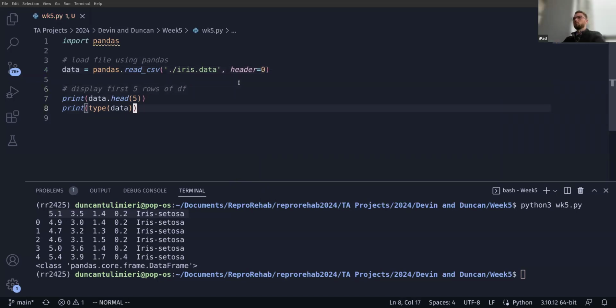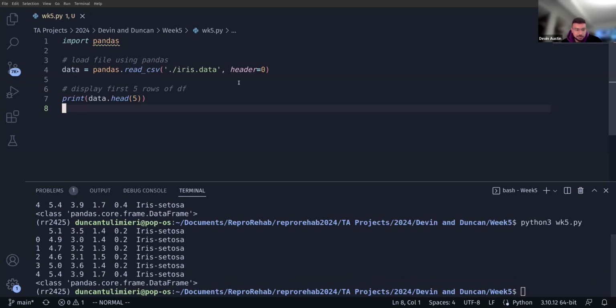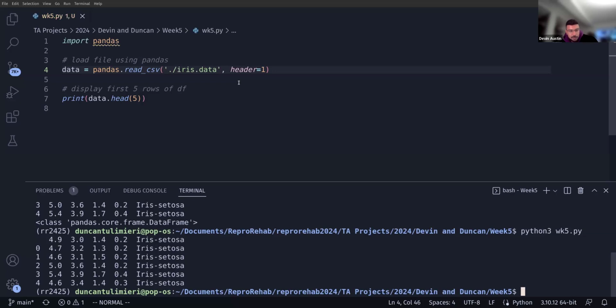Header equals 0. Let's see what happens. That's what it defaulted to, looks like. Okay, I'm getting worse. I think we might need to specify our header numbers.